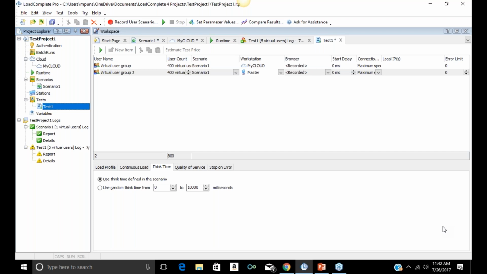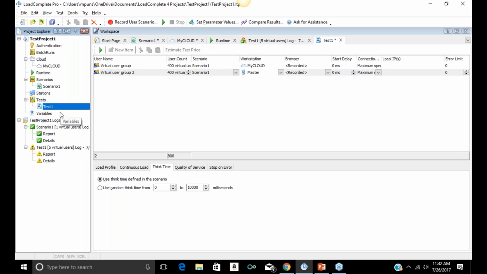You may have one that goes to the home page and then does a number of other functions. You may have one that goes all the way through and does a checkout, puts something into the cart and checks out. So you may have 3 different scenarios or more that you want to run, and you can run those from a single test. So you can have scenario 1 running with this one, scenario 2 running here, and scenario 3 running with another group. Each one of these can be configured separately, and you can have, like I said, multiple scenarios.